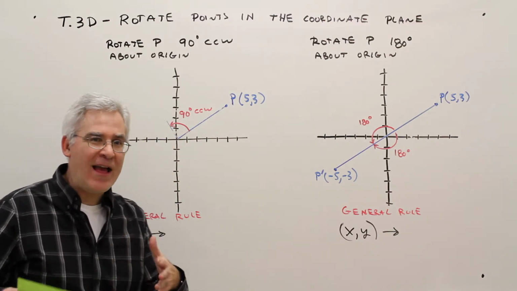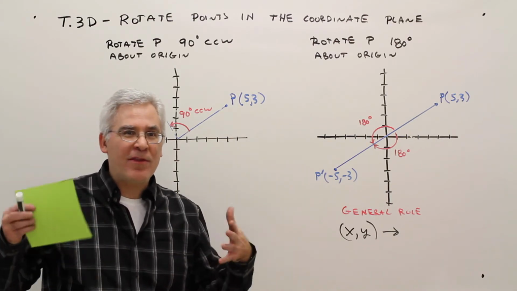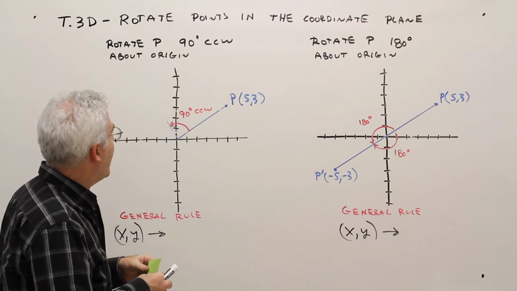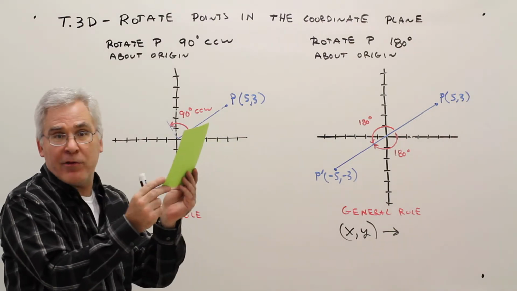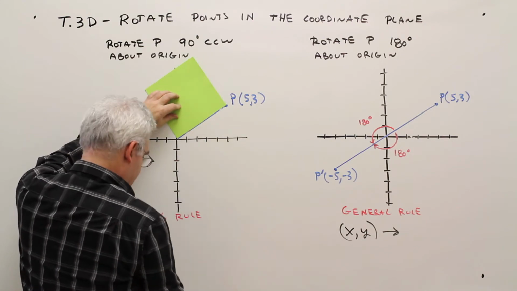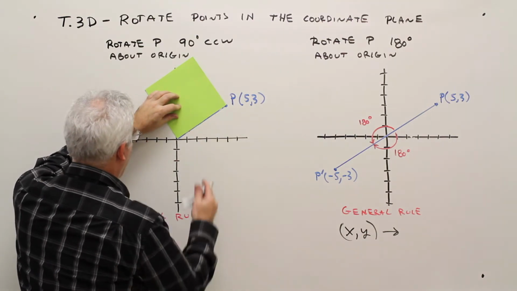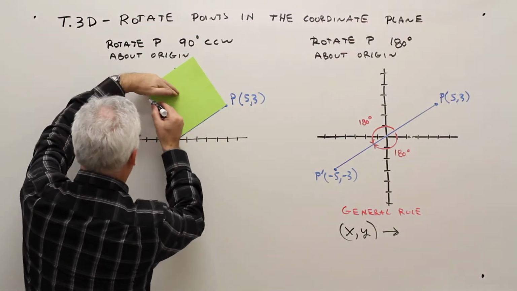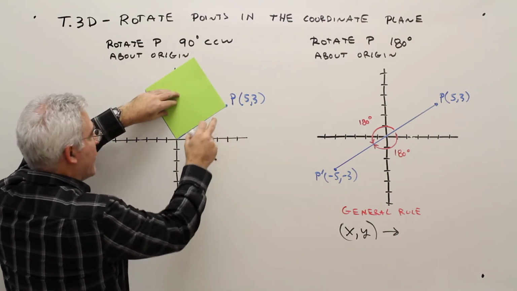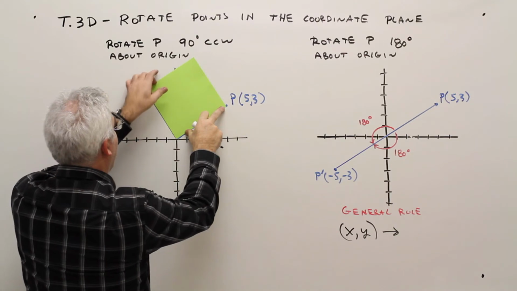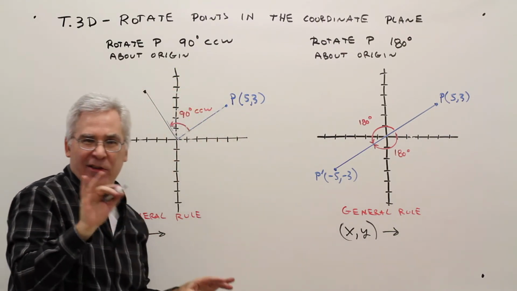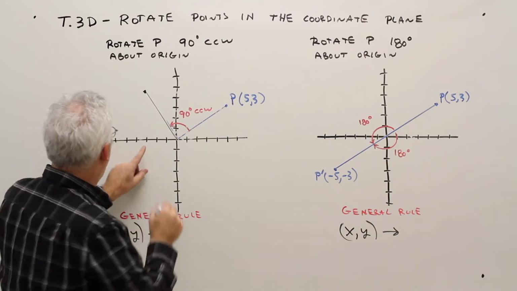Sometimes I forget the rule, but I'm the type of person that likes to quickly derive things to help me remember. If I have a piece of paper, I know that's a 90-degree angle, so I line up the paper like such. This one happens to be a square piece of paper, and then I could just draw the other side like there. Since it's a square piece of paper, I know that side and that side are the same length. So my new point's over there, and then I could look to see which coordinates it's about.